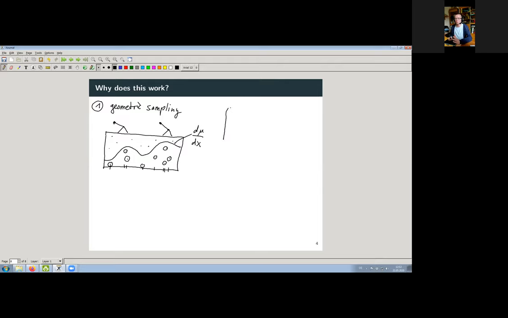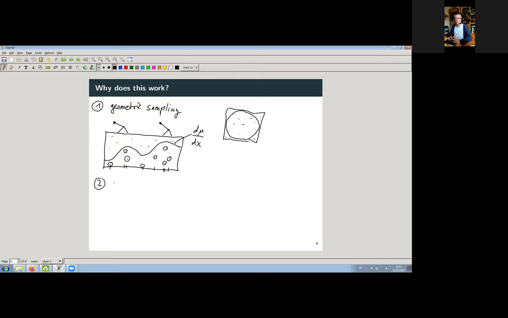So you draw a square somewhere, and you also draw a circle inside it. And then you throw darts on this board, and the fraction of darts which are in the circle versus all darts is the fraction of areas, of course, which is pi divided by 4. And this is the same reason why this works. So you can do this geometric sampling here.